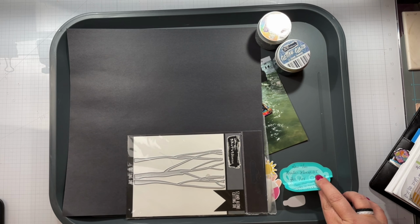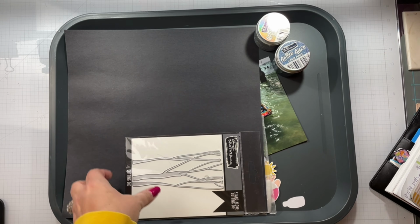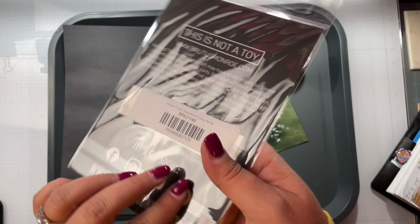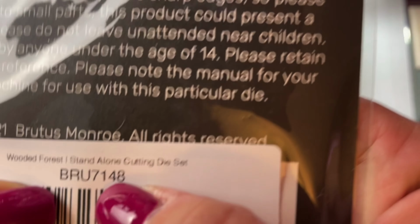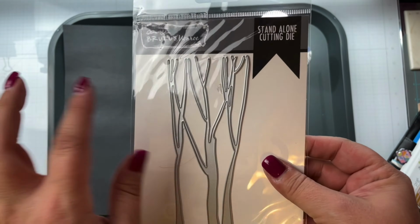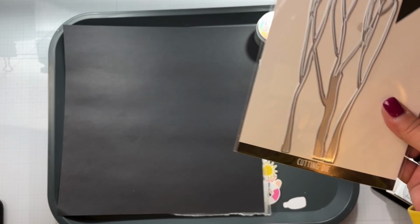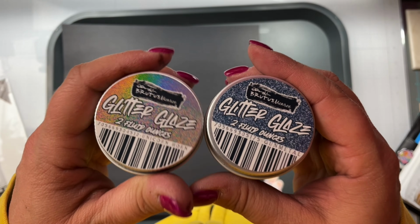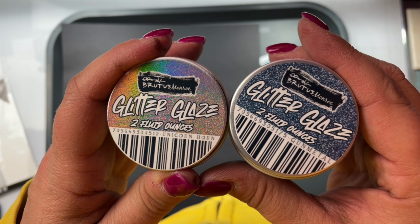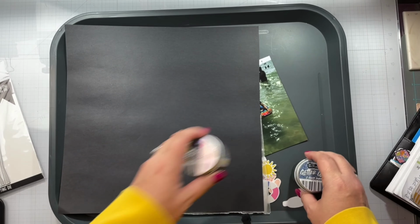So what I am going to play with today is right here on my sticky sheet. It is going to be the wooden forest standalone cutting dies, which there is the SKU number if you would like these. I've got some kind of idea on how I'm going to use these in a beach theme, right? And glitter glaze, because it's been way too long since I played with glitter glaze. So I'm going to use the unicorn horn, which is this one, and the gunmetal, which is this one.